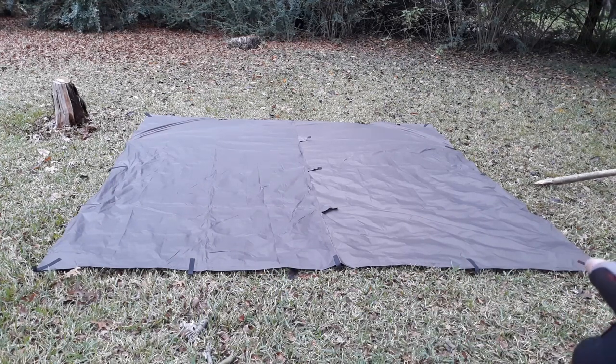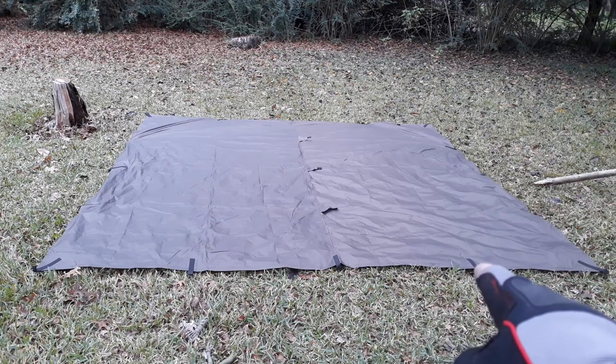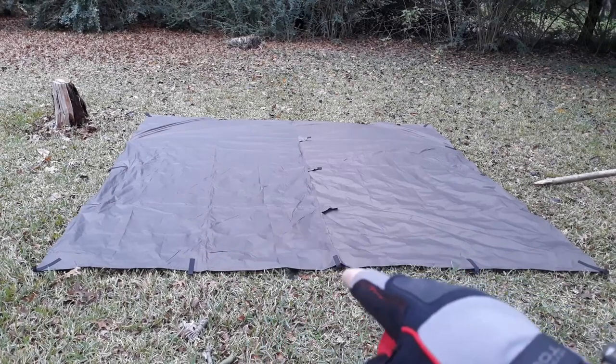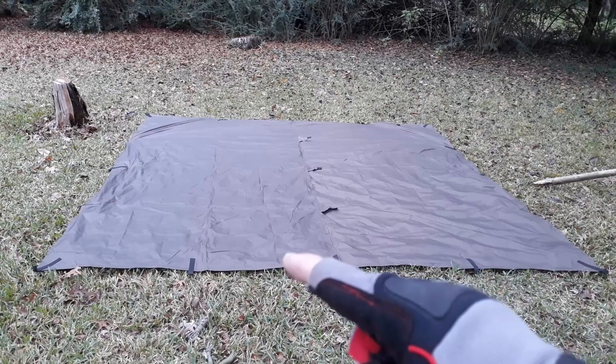And then we'll pull this tab over here, bring it into this tab here, and we'll stake it down right there. We're not going to stake down any of these tabs here in the front. This one, or that one there. We're going to leave all three of those unstaked.